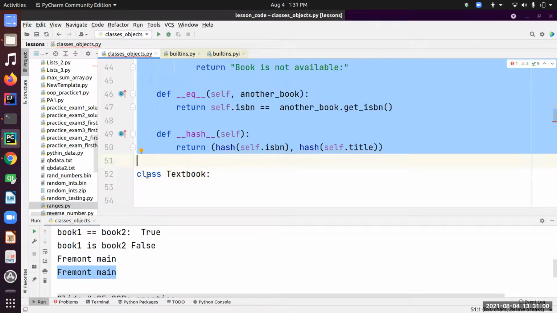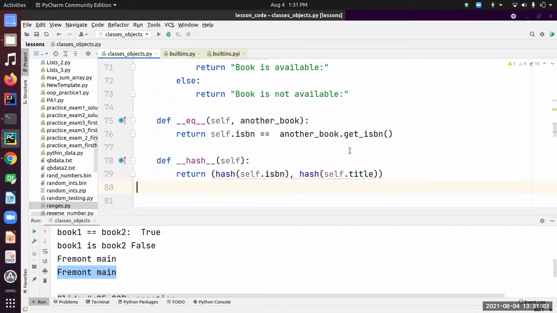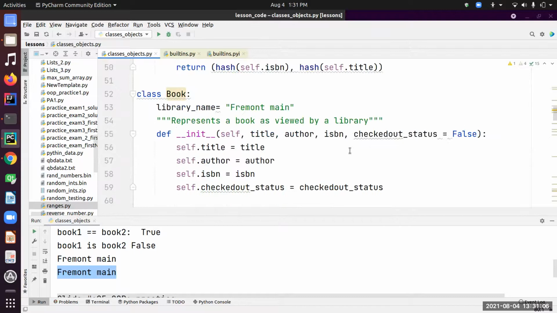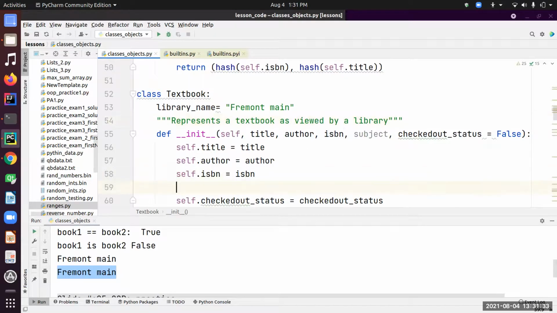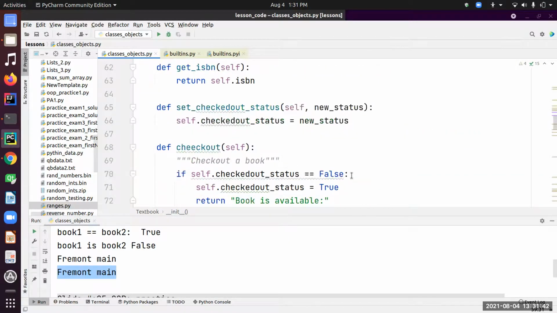I'm going to change it by adding the single parameter subject here. And here we need to get that parameter, so self dot subject equals subject. So that's all.